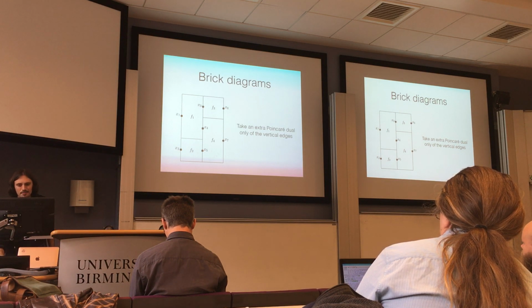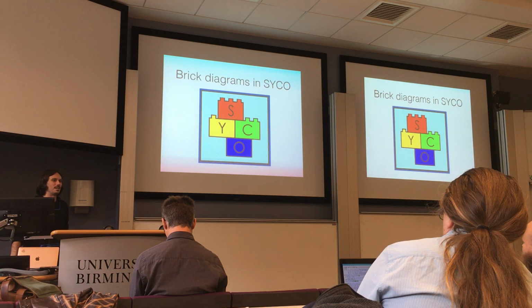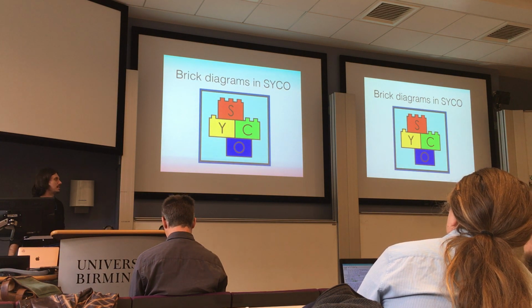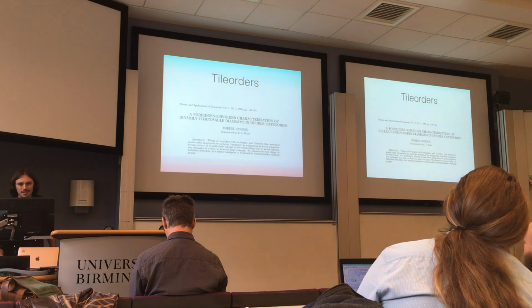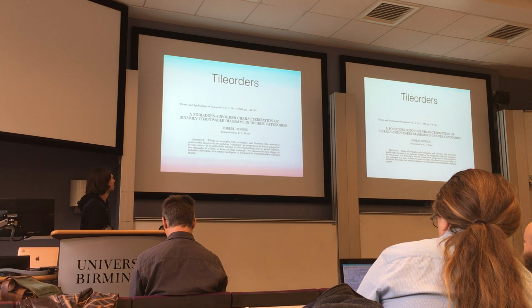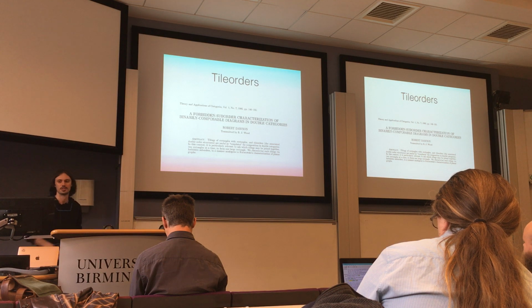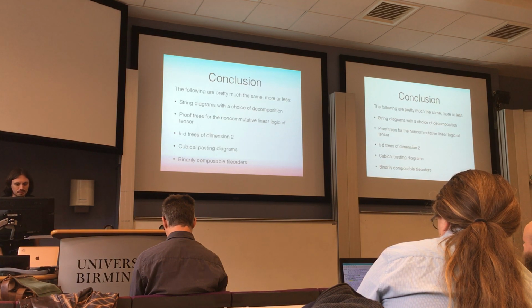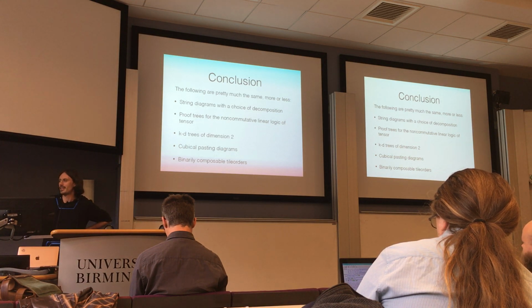The Psycho logo is one of these things, assuming that the empty space is an identity. And these things are also studied combinatorially. There are a couple of papers on these things called tile orders, and they're related to double categories, of course. So in conclusion, these things are basically pretty much the same, more or less morally, give or take some details. That's the conclusion. You could do some hard theory with that, but hard theory is hard, so let's make a tool instead. So over to Jelle.